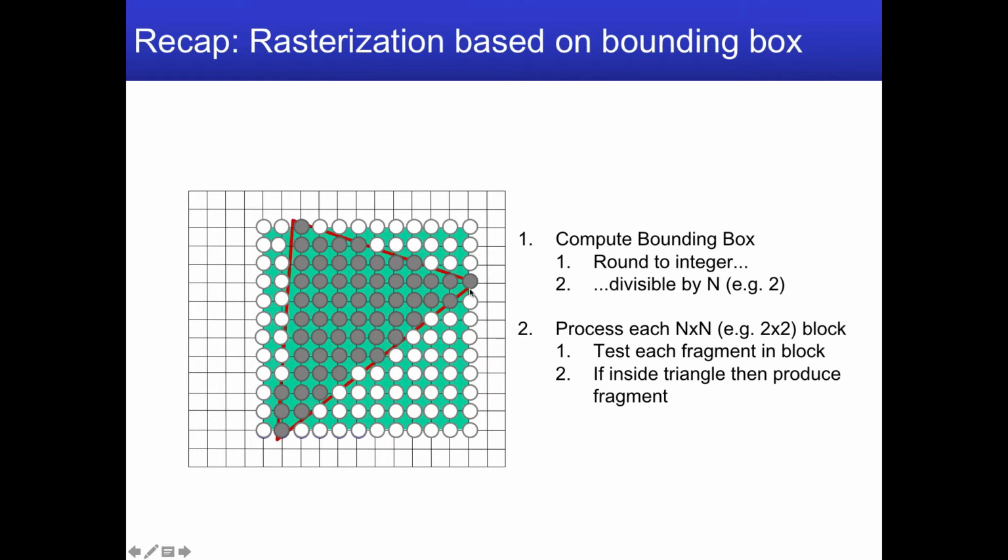So the fragments will get a varying, right? Suppose this is blue, this is red, and this is green. The value in between will be interpolated by the GPU, and you will get some color varying between R, G, and B. Then in the fragment shaders, each of these pixels will have its own color, which will be the interpolation of the color that you pass to the vertex, okay?